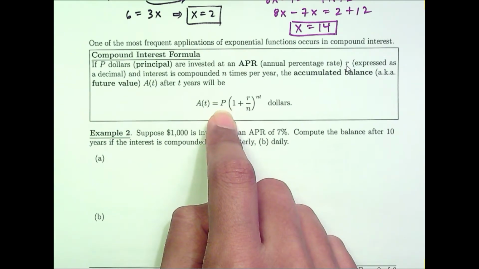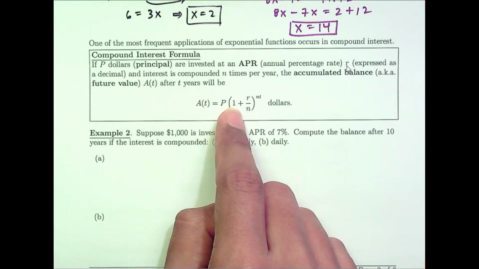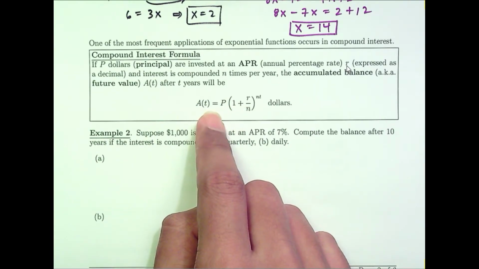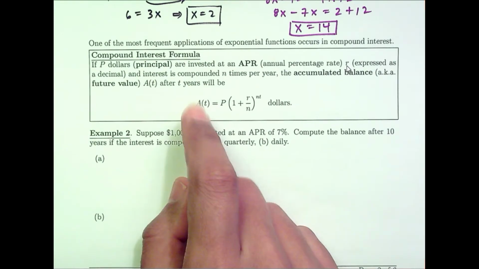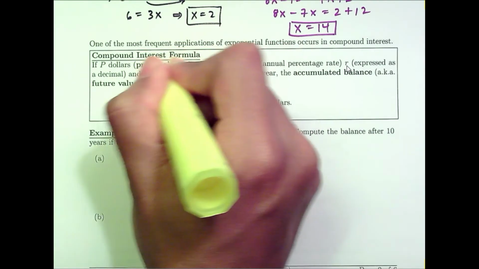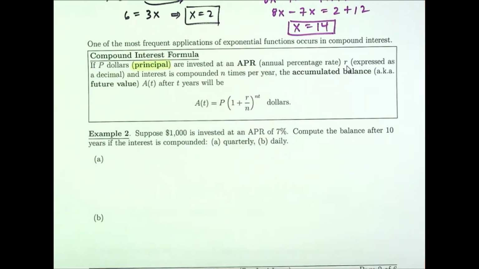So the formula is A of t equals P times parentheses 1 plus r over n, to the nt, where P is the amount of money that you're investing. We use the letter P because the amount of money in an investment is usually called the principal. That's the original amount of money that you're going to invest, however that is. It could be deposited in a certificate of deposit or any other way. There are many ways of investing money.